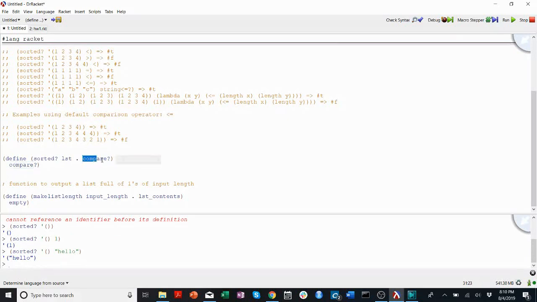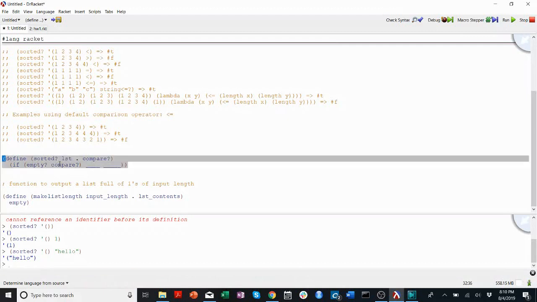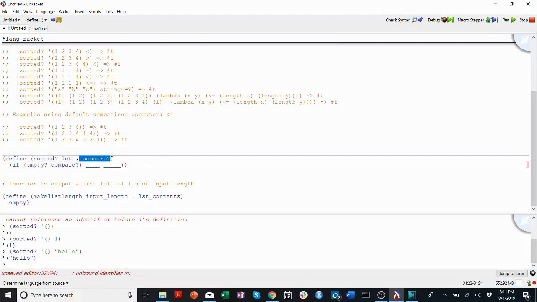So essentially, when they pass in something like less than, it's going to take that and put it in a list for you. The way you can get it from that list, as we discussed in the list functions walkthrough, is to use car. So instead of just compare, I want you to take the car of compare. That way I can access whatever they give me as their second argument. You might want to check whether they pass in a second argument. So you can say something like, if empty compare, well then let's do this. And if not, let's do this. That will allow you to accommodate the optional argument.